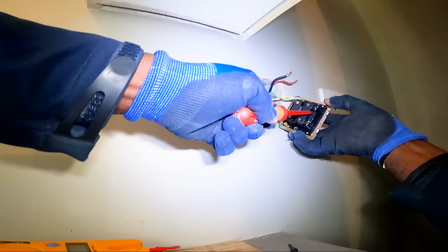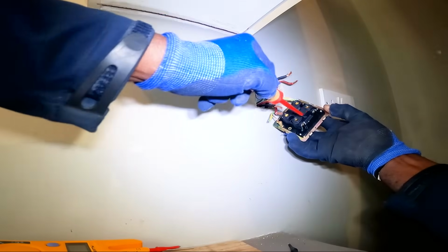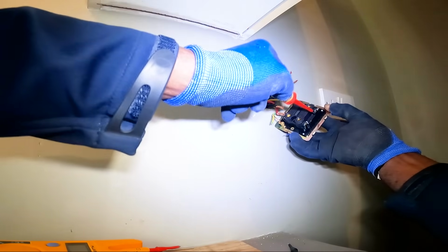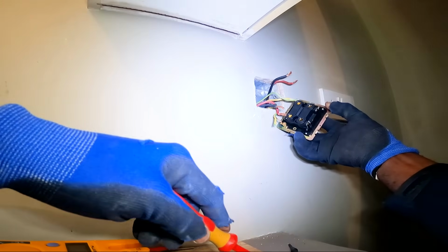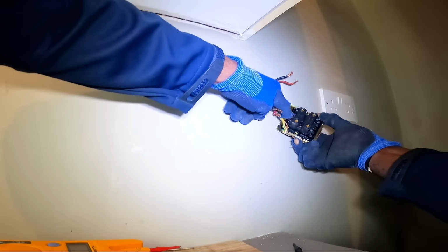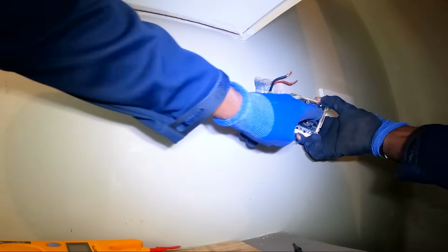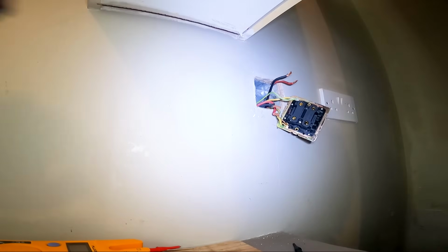Right, see, it says there's supply. I don't know if you can see that. Down the bottom there it says supply, so this should have been down there. That's what's causing the problem. And at the top there it says load. You can't see it there. It says load there, supply down there, and they had it connected the wrong way around.